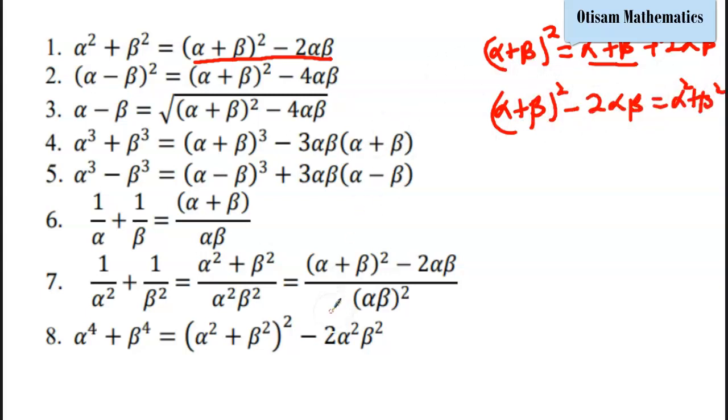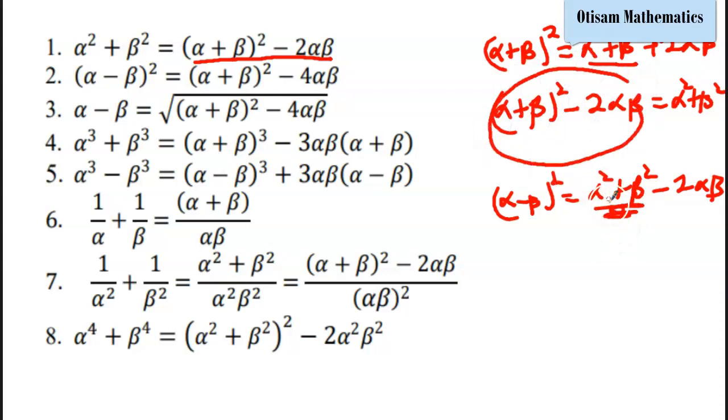So all the other expressions are based on this. So even if you don't know anything, make sure you know how to come out with this first expression. If you talk of the second one, which is alpha minus beta all squared, this is alpha squared plus beta squared minus 2 alpha beta. Now we know this one, so we just replace alpha squared plus beta squared with this expression, and we are going to get minus 4 alpha beta. So it will go on and on.